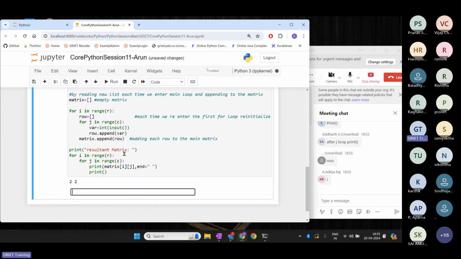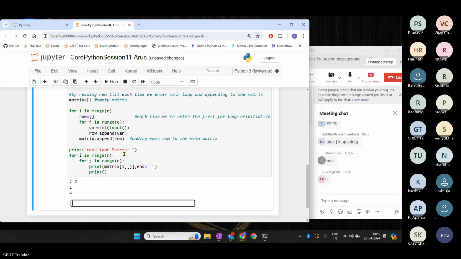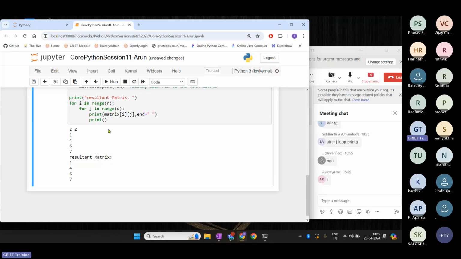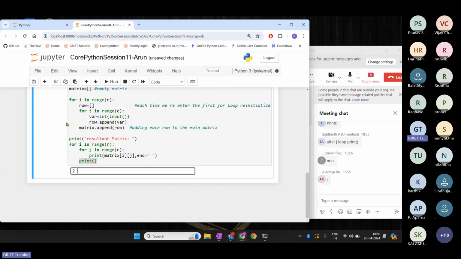So if I do it here also, it may not work because, right, again, it is going to the new line. So this line should come exactly after the inner for loop. Generally this statement belongs to this for loop and this statement belongs to this for loop, right? So after completing this inner for loop, before going to the main for loop, we are just adding the print keyword, right? So let's see what happens now.